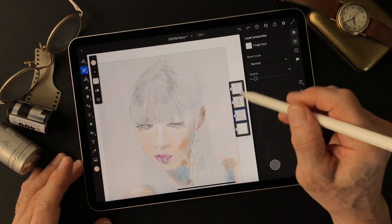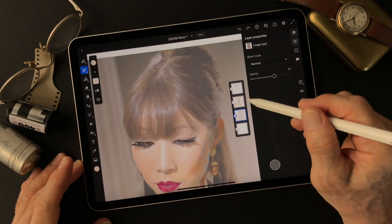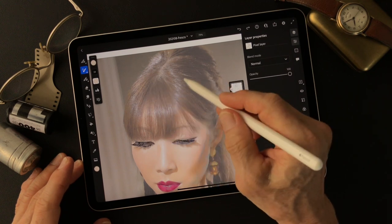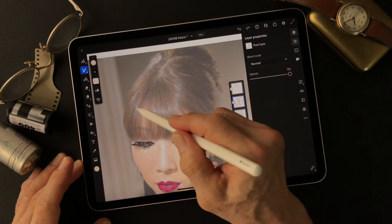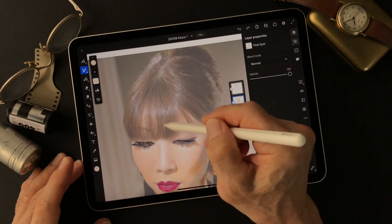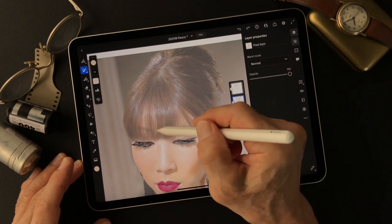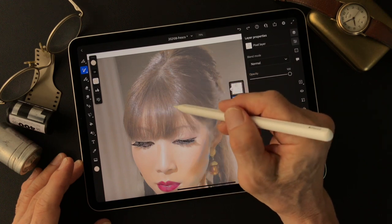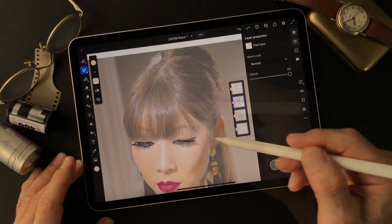Now I go for hair. I'm gonna make it real nice brown. But she has highlight on here, so first right here, maybe I take this highlight with the eraser tool, maybe?